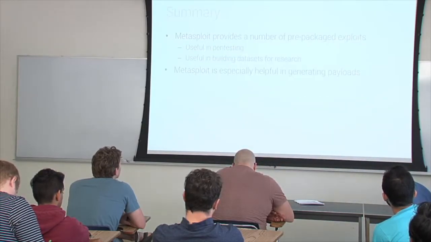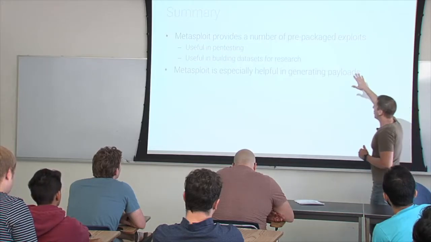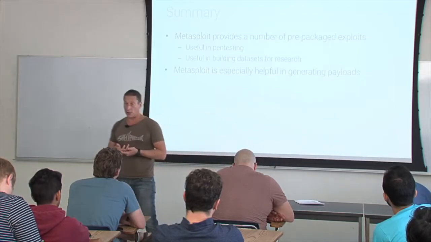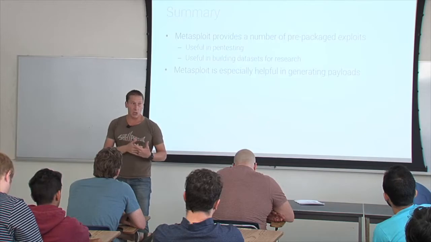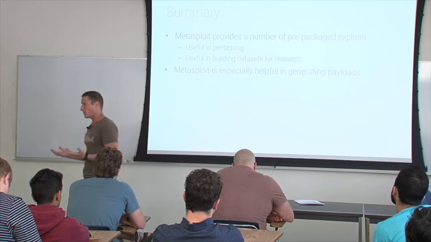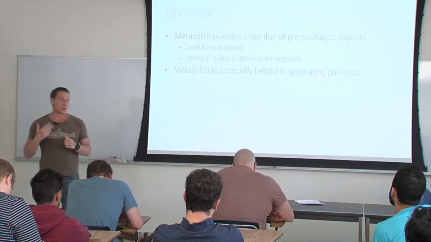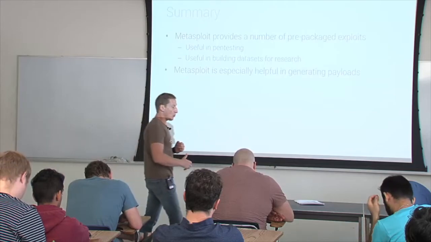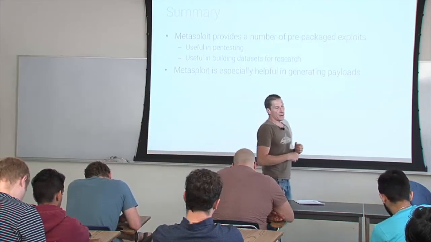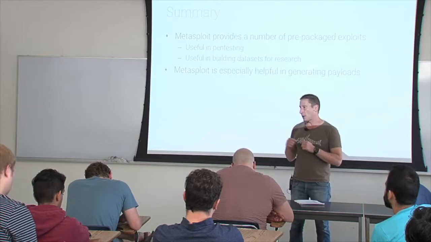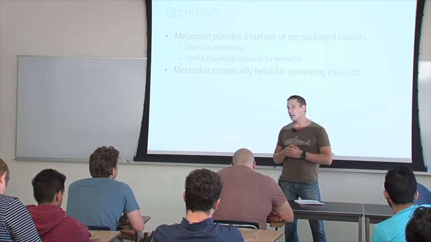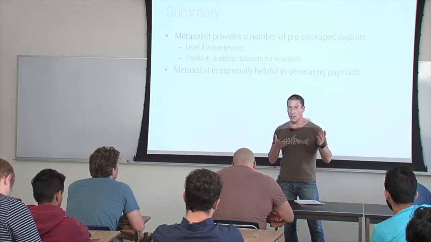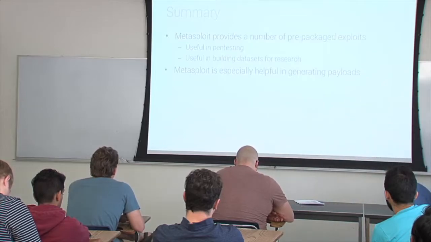Summary: Metasploit provides a number of prepackaged exploits. To me, the real value of Metasploit is shellcode, its payloads. The exploits, of course, are useful when you pen test and want to demonstrate a known vulnerability; you can use one of the ones provided by Metasploit. But the cool thing is, when you're developing a new exploit, instead of painstakingly developing your shellcode, you go to Metasploit and say, okay, give me the shellcode that does this. And most of the time, they have the shellcode, and you just use it. So it saves you time.